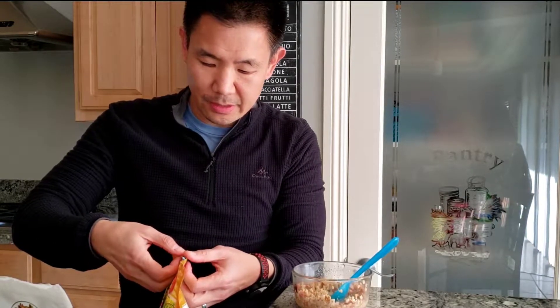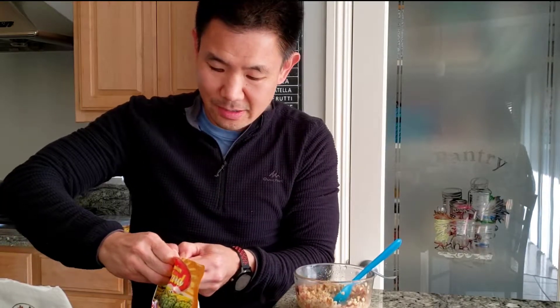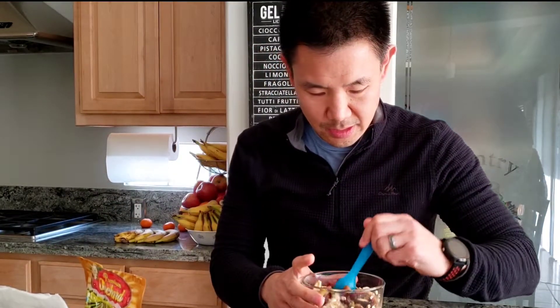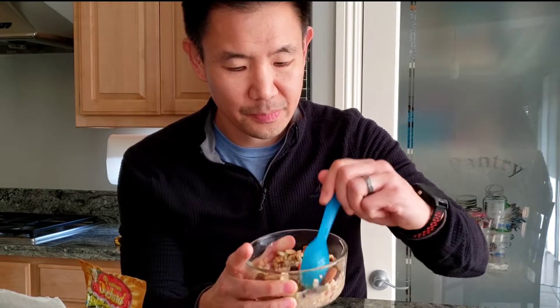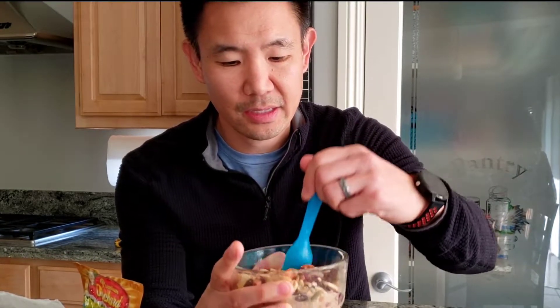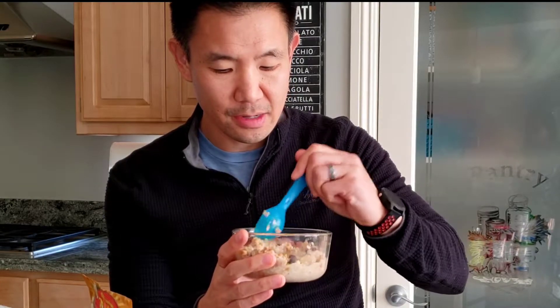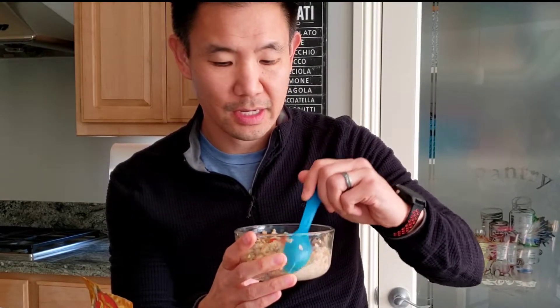So this is a great way to spice up your oatmeal — you can throw just about anything in it. I like my oatmeal pretty solid, not too runny, but this gives it some great flavor. You can see the papaya, chunks of pineapple, the cranberries, almonds and walnuts — I really enjoy it. This is what I usually bring to work during the week. It's easy and simple to prepare, very nutritious, and it'll give you a lot of energy throughout the day. It keeps you healthy — heart healthy.